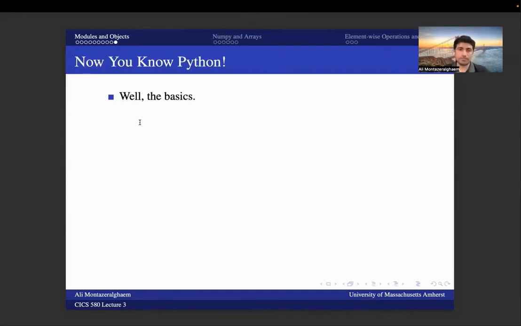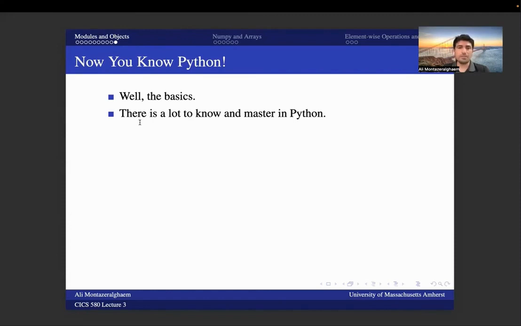So now you know Python. You know the basic concepts in Python, and you can write code in Python by knowing them. But there is a lot of information that you can learn if you want to be a professional programmer in Python.